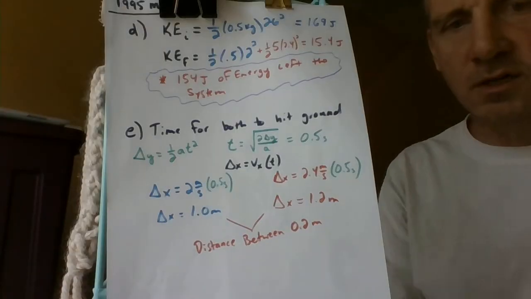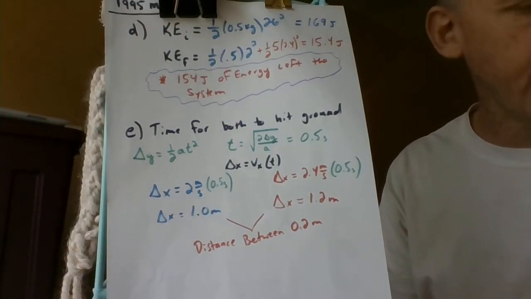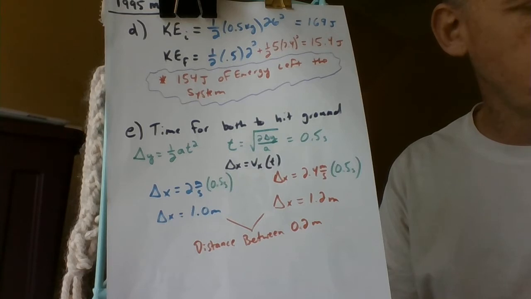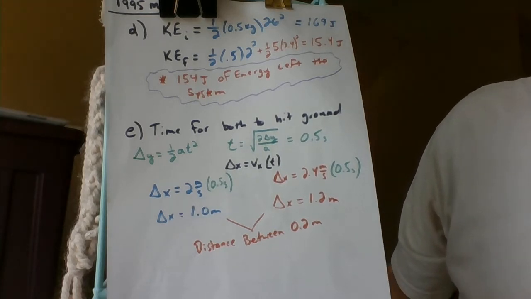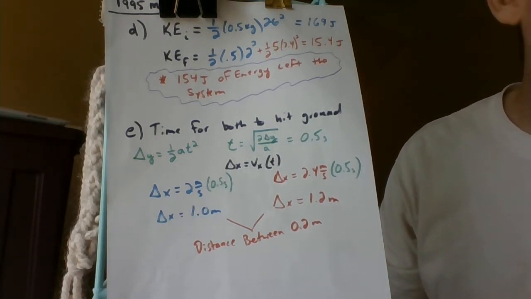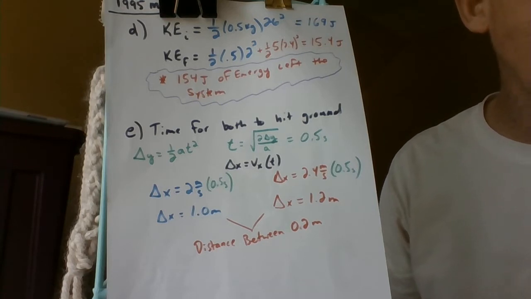What the heck does it ask for? Oof, we're already at 8 minutes. Let's do this fast. We did the speed of the cube. It's traveling to the right because it's positive. I didn't mention that, but you guys should know that. Part D asks us to determine the kinetic energy dissipated in the collision.